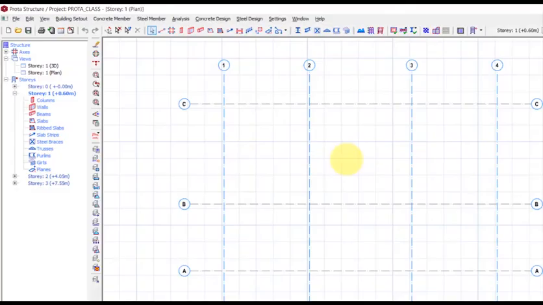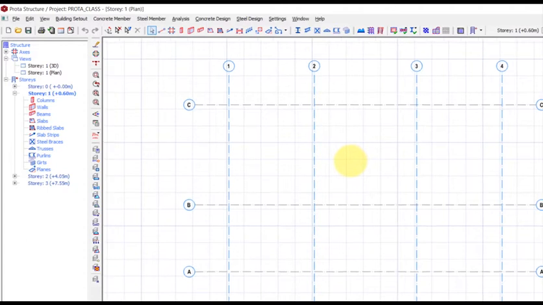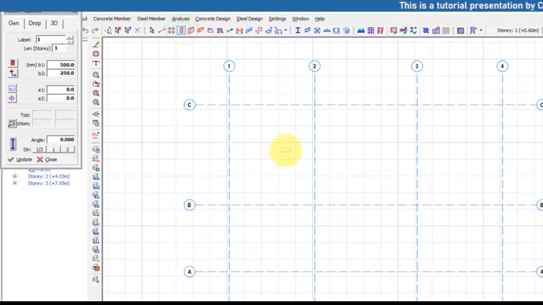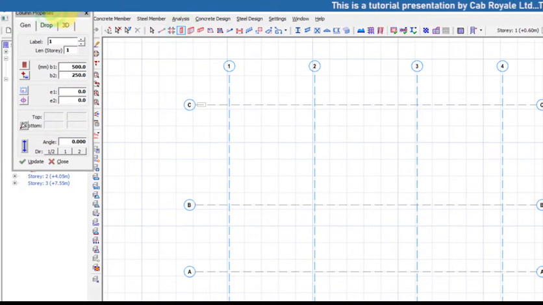Now that the axis and the heights are perfectly set, we can now start placing our columns. Don't forget, we went to the story 1 to start placing it. So this is our column 2 under the RC concrete panel. So you click on the column 2, and this is what you have.